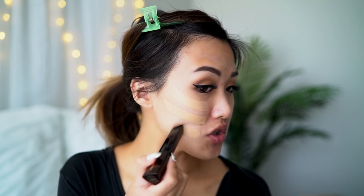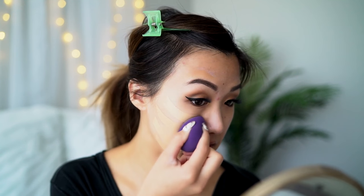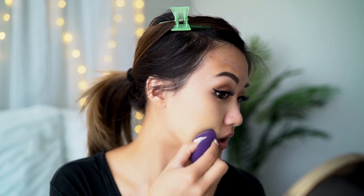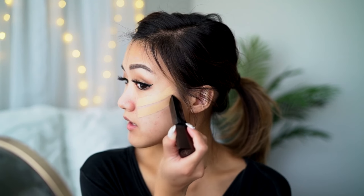I'm going to blend everything in with this Tarte sponge — moment of truth, swiping this on my face! I have the shade Warm Ivory, which on Sephora's website is described as a light-medium with warm undertones. It definitely matches my skin tone. It glided on very nicely. I'm using the sponge dry because I feel it works best that way. The color is definitely on point, it blends very easily, and the coverage is definitely full coverage — four stripes did it for me.